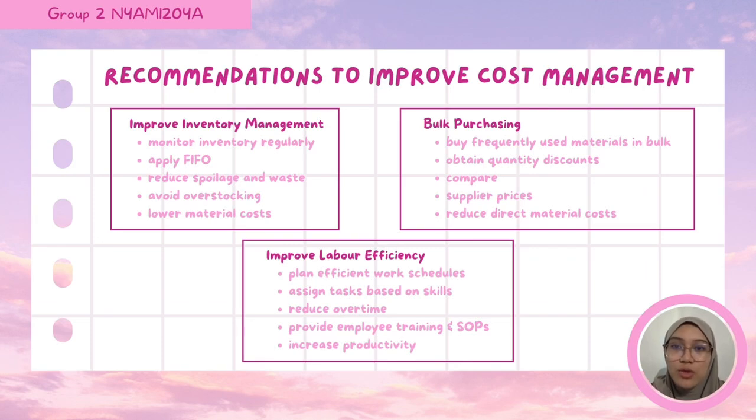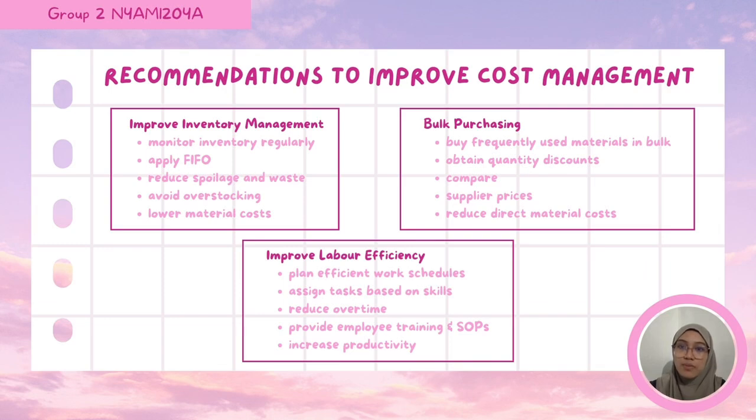It allowed Cakeland Cafe to maintain stable pricing while successfully covering our shared non-production administrative overheads and preserving a healthy net margin. While our current numbers show steady profitability, our team has identified 3 core areas where Cakeland Cafe can optimize its cost management practice to improve long-term efficiency. First, inventory control via the FIFO method, because the majority of our direct materials such as cream cheese, milk and eggs are highly perishable. We recommend strictly enforcing a first in, first out inventory policy, ensuring that the oldest ingredients are utilized first to minimize spoilage, reduce waste and protect our direct material costs.